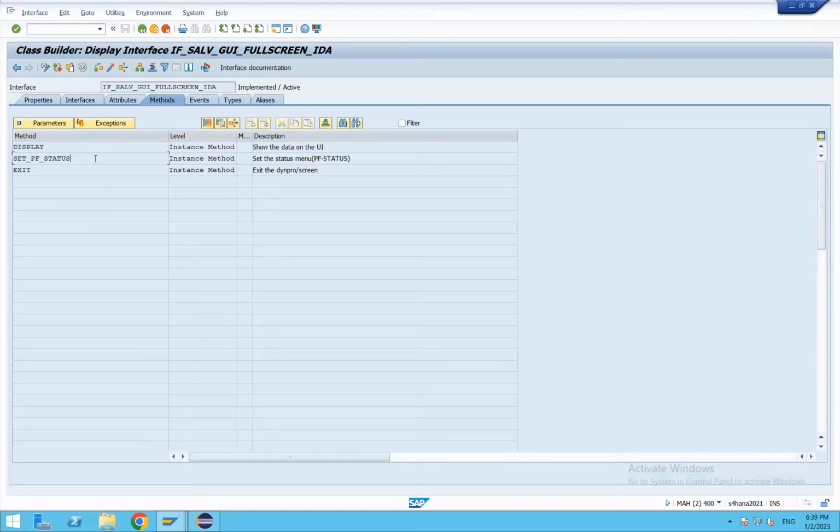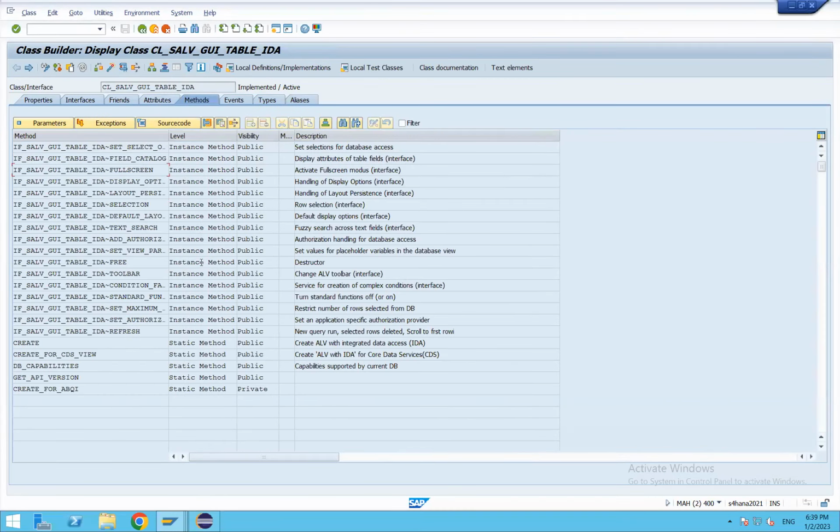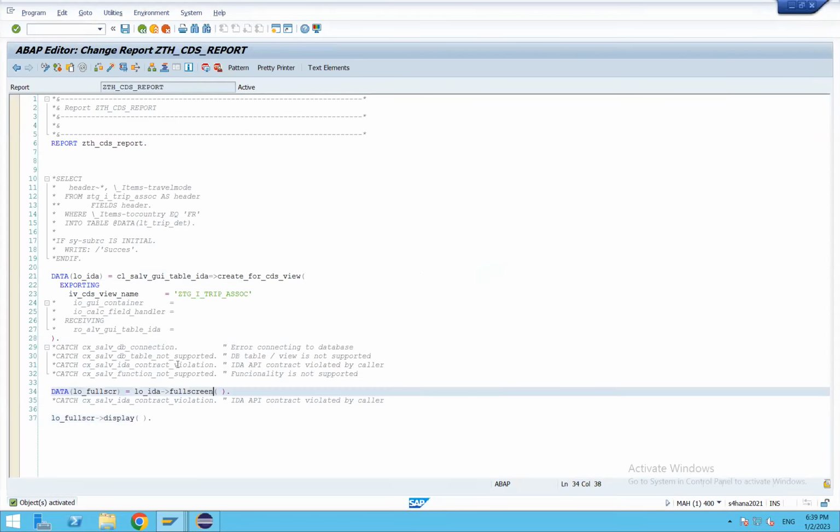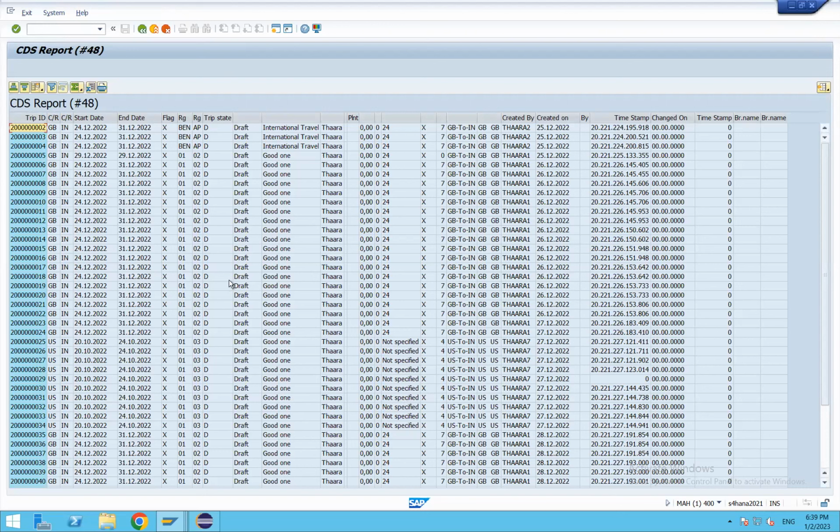For those of us developing ABAP reports with PF status and everything, we have all those options as well. So let me come back and execute this one. This is where the magic happens once we run this report.